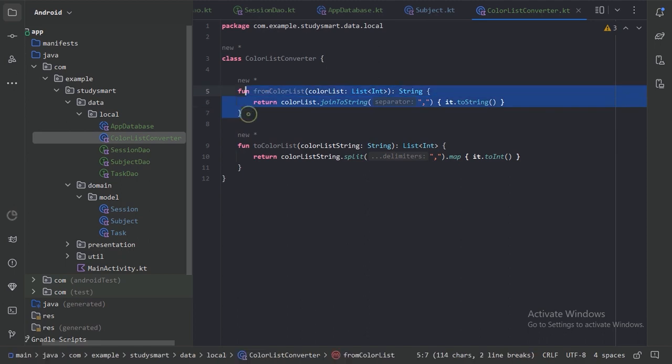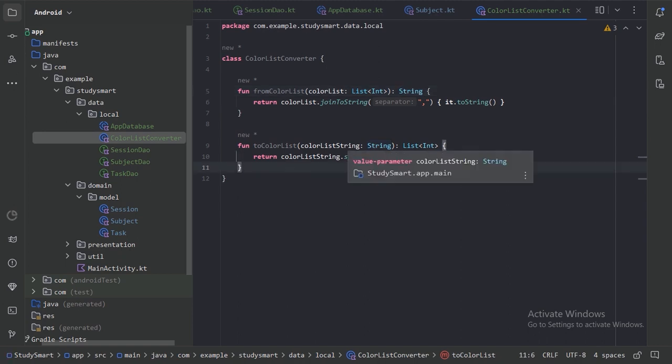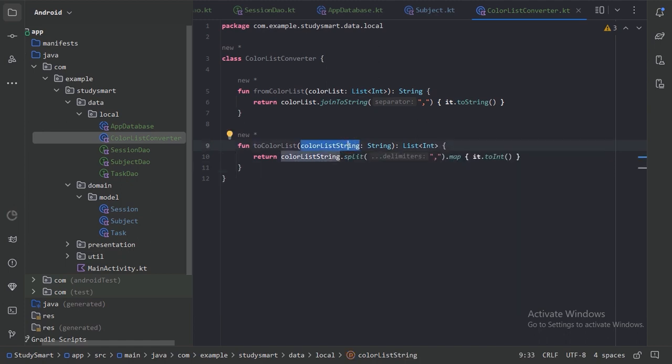So what's the first function? Here I will provide the color list. This will be a list of integers, and I will convert that list into a string value. In this way that particular cell can hold a string value. When we retrieve the value from the Room database, we will use the second function.